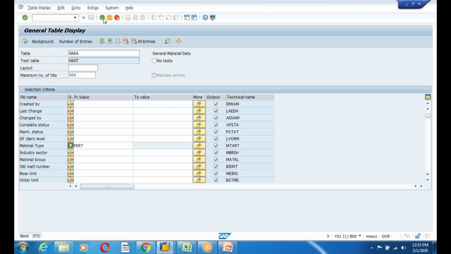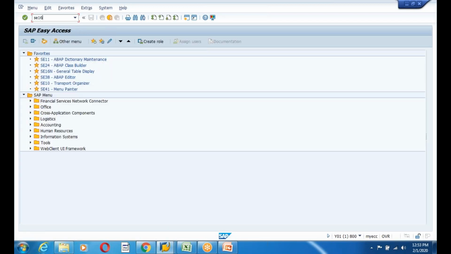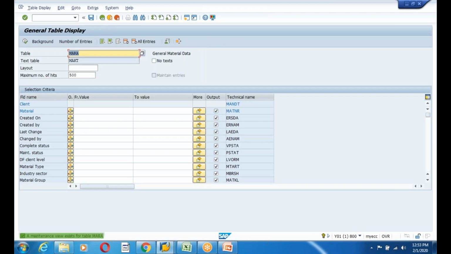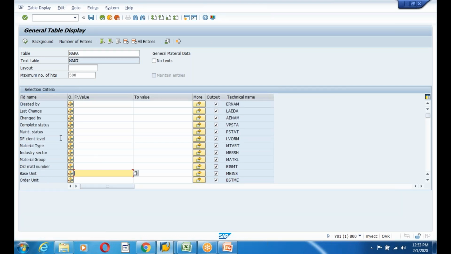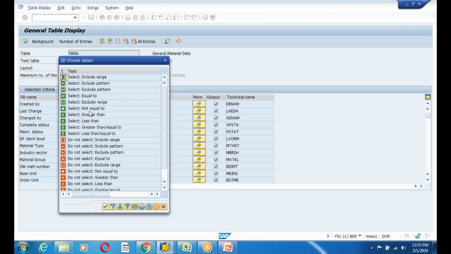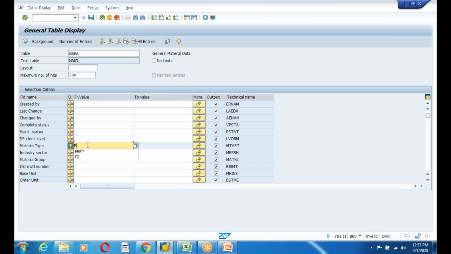SE16N and MARA, and material type not equal to FERT, and take out 500 and execute.